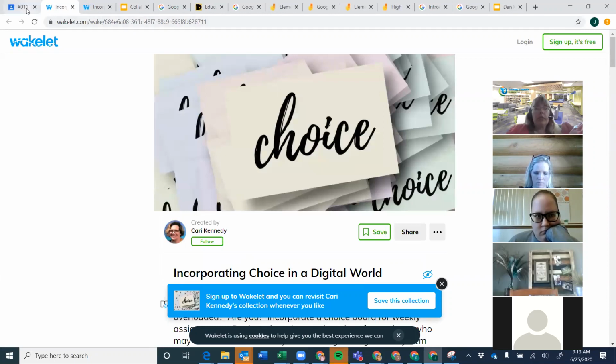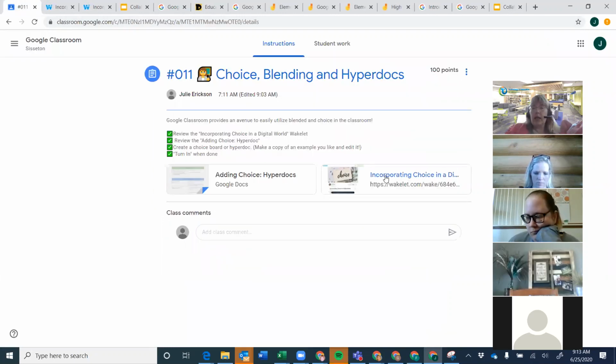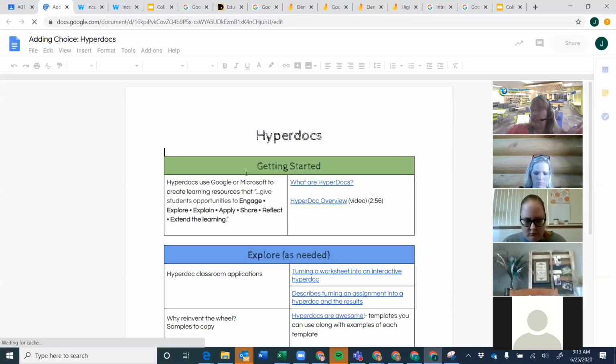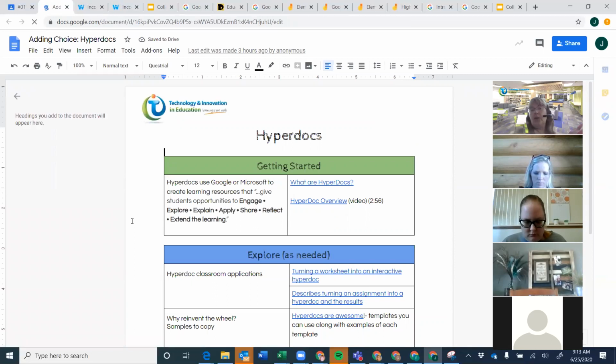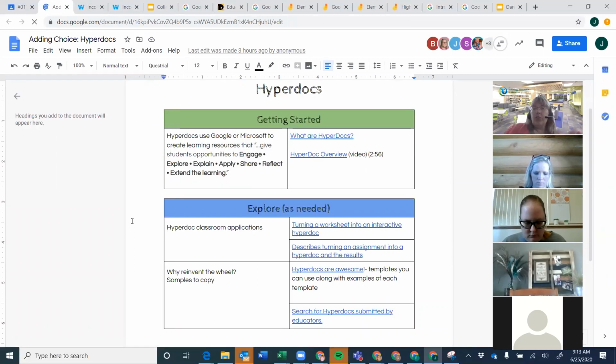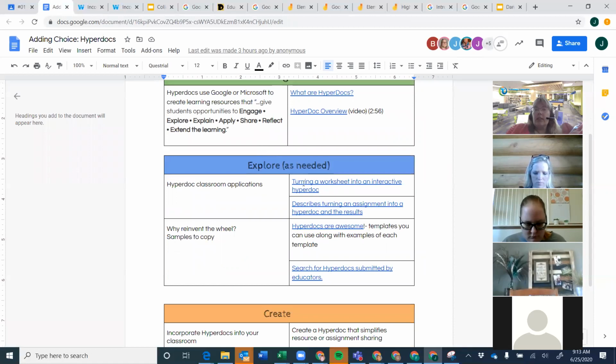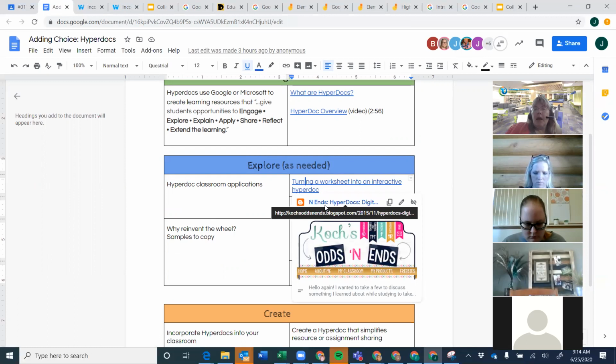I'm going to quickly touch on the HyperDoc information too, because HyperDocs are a little bit different. So HyperDocs use Google or Microsoft to create learning resources, and they do have a nice video, but what I want to touch on is this, turning a worksheet into an interactive HyperDoc.